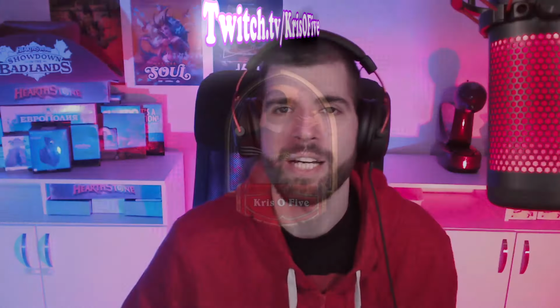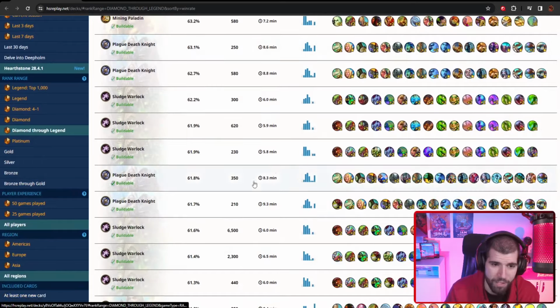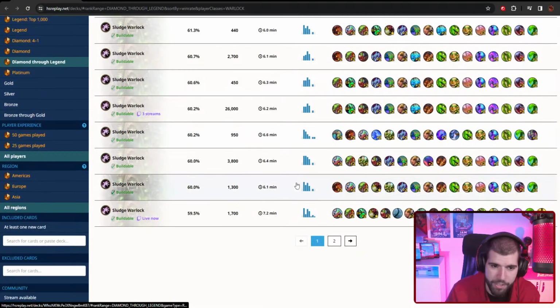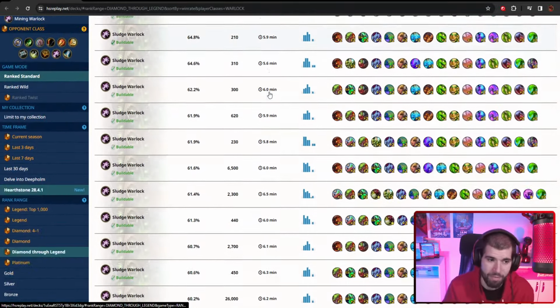Now, let's check out the deck. You are not prepared! Here's what the situation looks like right now, and we have so many different iterations of Sludge Warlock basically occupying top spots. Look at how many different variations are above 60%, literally the entire first page, with more than 30,000 game sample size, and this is from the mini set alone.